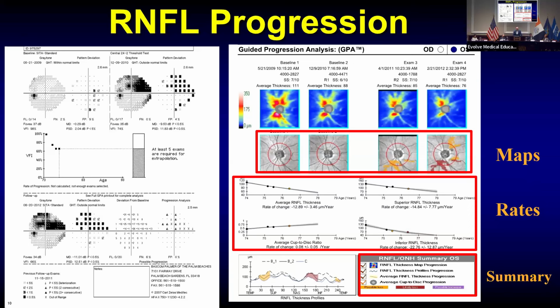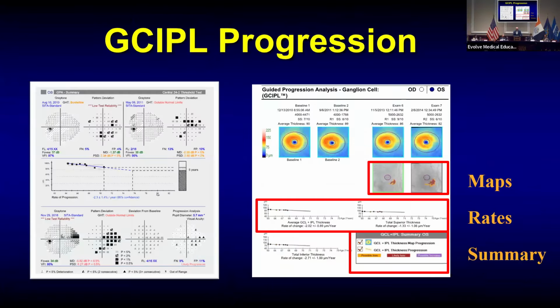There are multiple ways, as I mentioned, to look for change, including the MAPS, as well as rates. Typical loss due to aging in the average retinal nerve fiber layer is about 0.5 micron per year. Glaucomatous change is double that, on average. A loss in the average RNFL of about 1 micron per year might highlight an eye at risk for glaucoma progression, but rates can be measured just like with visual fields. And there are summary parameters as well that look at not just the changes in the rates and the MAPS, but also changes in other parameters that might indicate suspicion for progression.